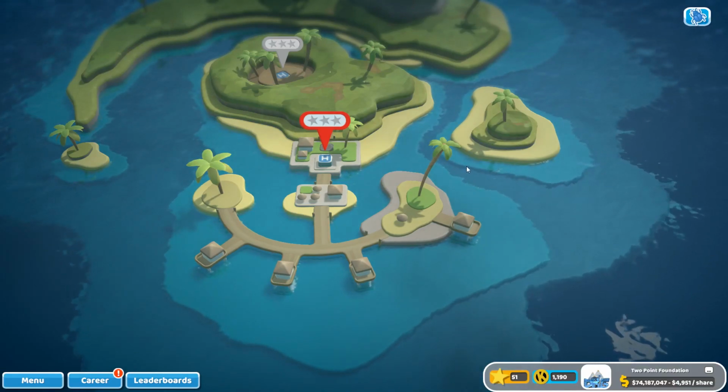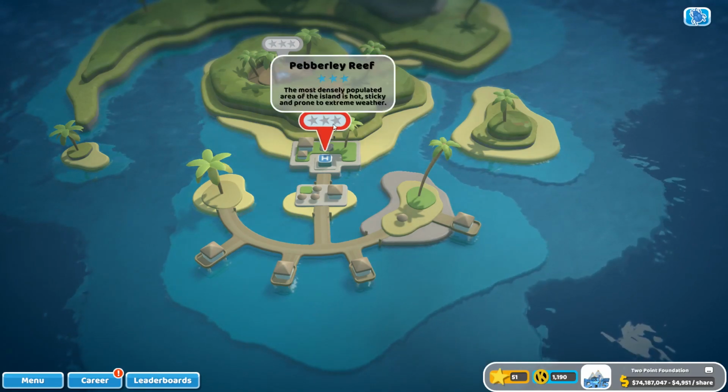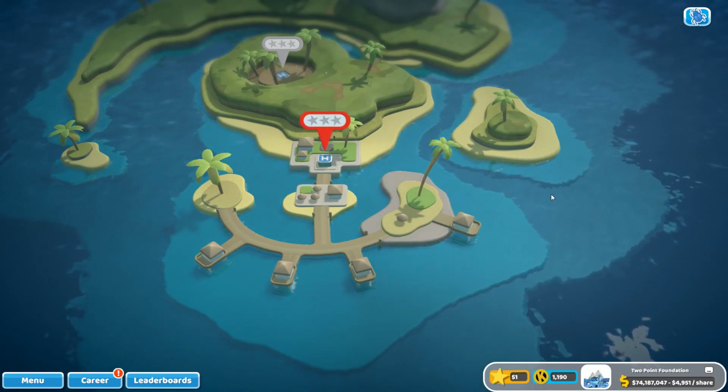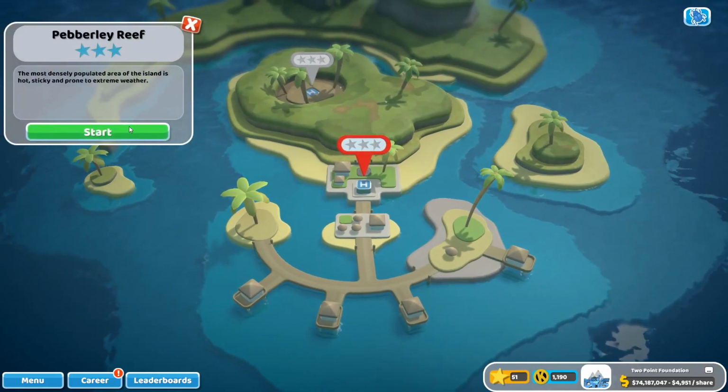We are here at the Pebberley Beach DLC, where we have the first hospital, which is Pebberley Reef. So, we've done the Bigfoot DLC, it's now on to this one, so without further ado, let's get started.